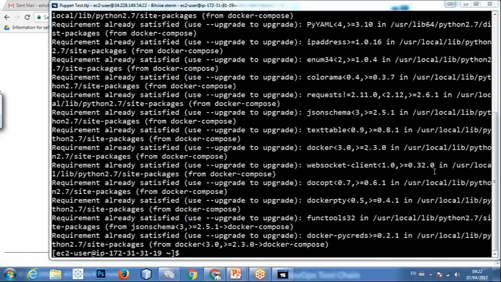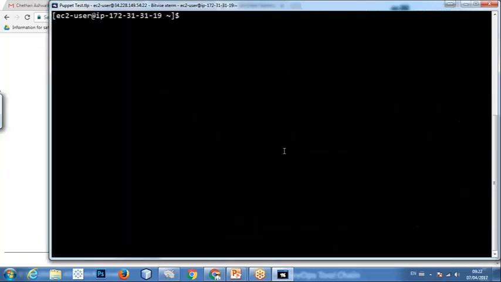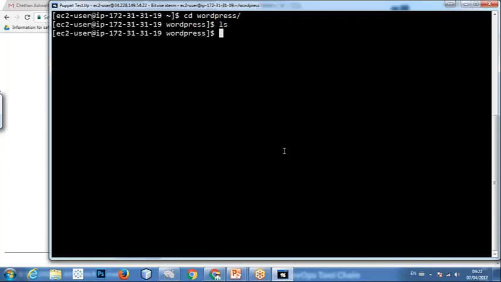I will also type the same command in your chat box so that you can simply copy and paste it, reduce your typing effort, and confirm that you have installed Docker Compose. Once you install, sorry, the clear command is supposed to be here, not in the chat box, and you go to the WordPress folder. All right, super. It's just one command.